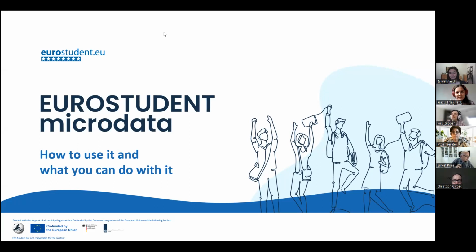And a few words about today's speakers. Silvia holds a PhD in socioeconomics and has been working for the Higher Education Research Group at the Institute for Advanced Studies in Austria since 2019. She focuses on international projects like EUROSTUDENT. And Joris is a senior researcher at ResearchNet, which is based in the Netherlands. Joris has been doing policy research on education since 2015, and he has a background in sociology and human geography. Both the Institute for Advanced Studies and ResearchNet are part of the EUROSTUDENT Consortium.